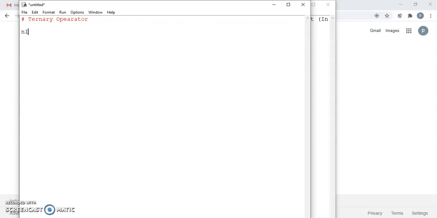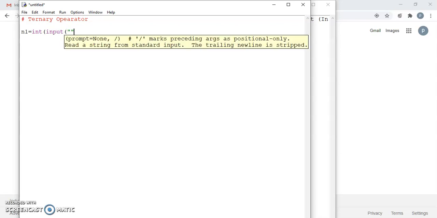First I am storing the number in a variable num1. Then int means integer type, the number is going to be considered as an integer. Then input, and whatever message you want to give, we will write within the double quotes: Enter a number. And then you have to close the bracket.